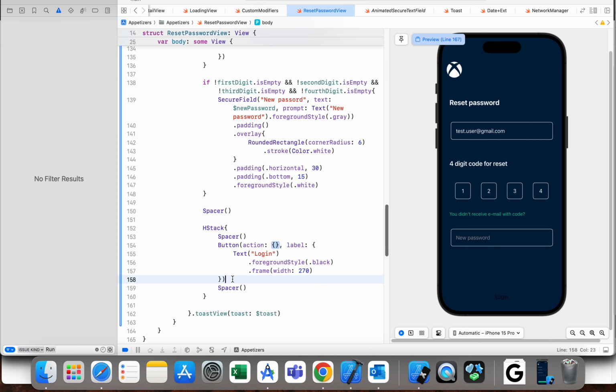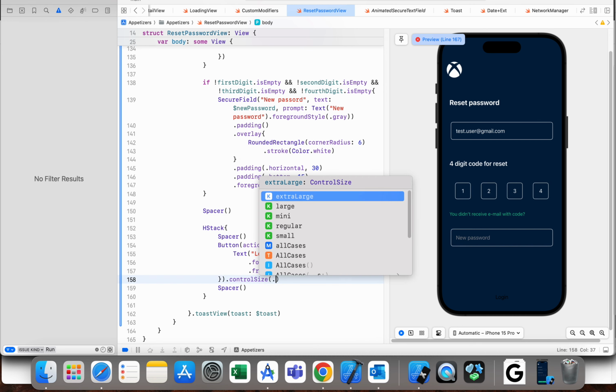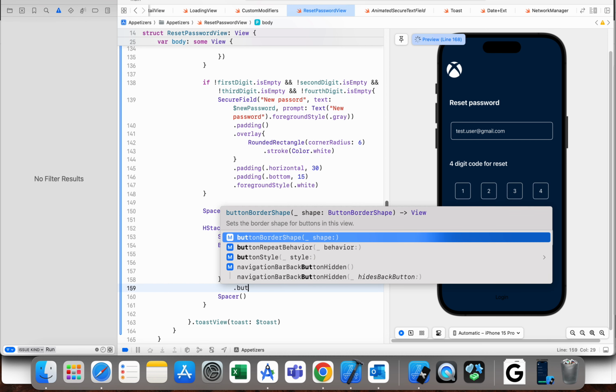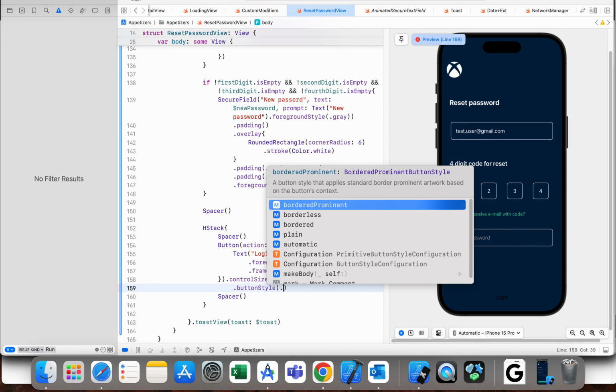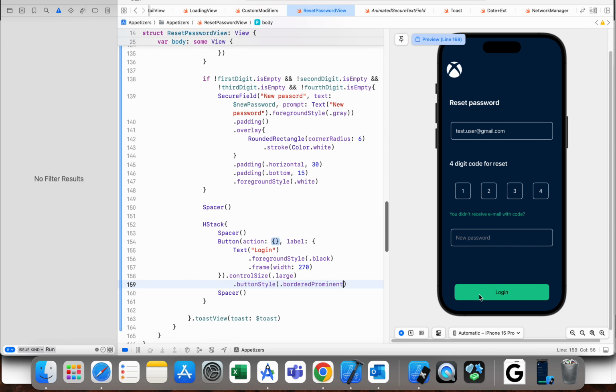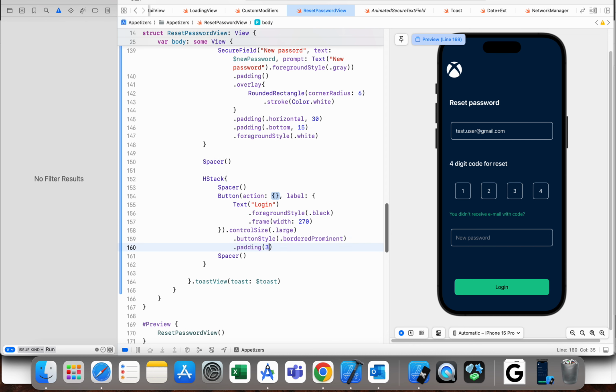Now on the whole button I will use control size large, button style border prominent. This is the accent color of this whole project, and I believe that's it. We can also add padding 30, and this is the whole screen.